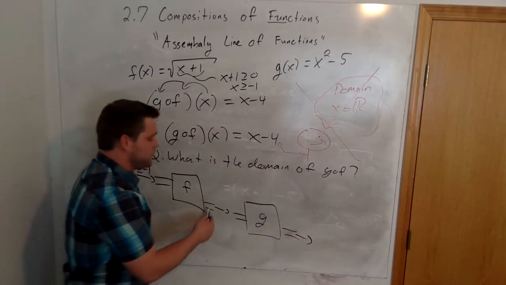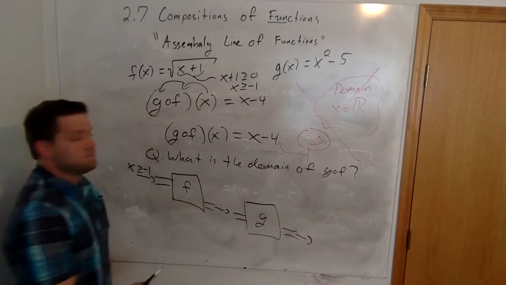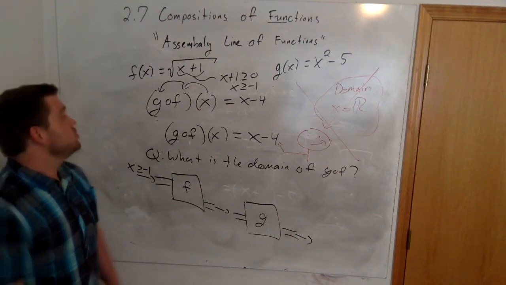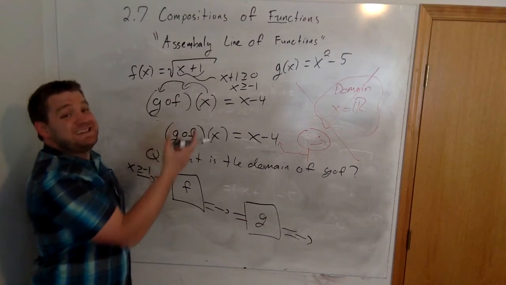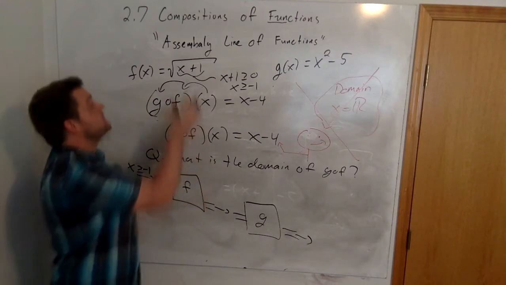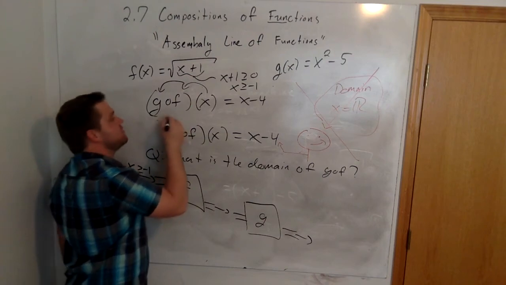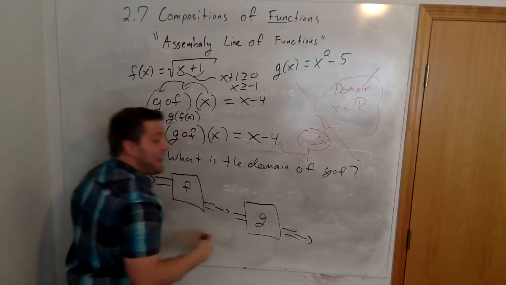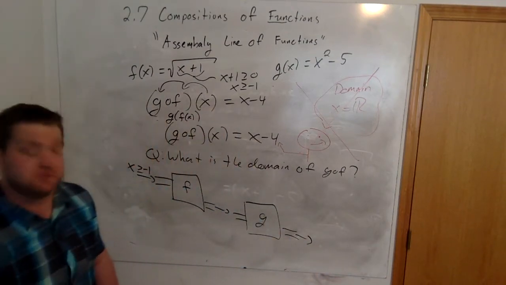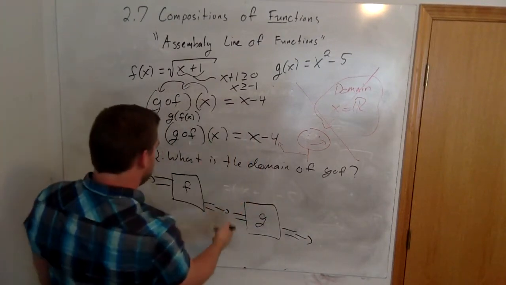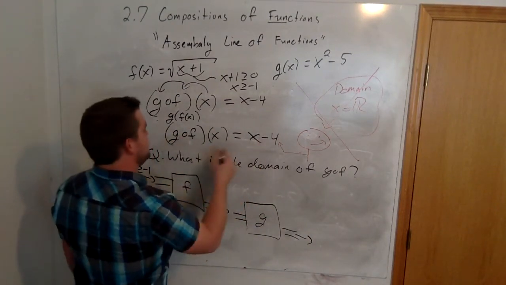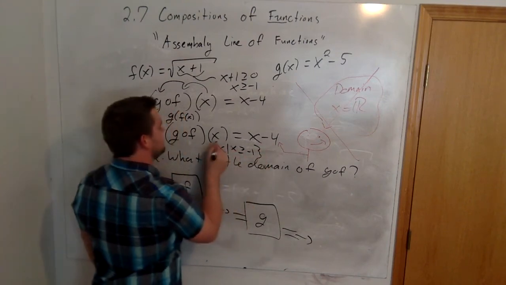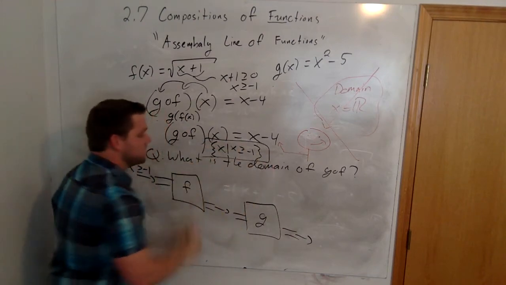I'll talk about this in a second, but we will be careful about the outputs of f that get plugged into g. Mainly there are two places you have to check when finding the domain of a composition. You need to first check the domain of your first function, sometimes called the inner function. Remember, this means g of f of x. I need to check the domain of the inner function, and I need to check the domain of the composition. I'll write that down and we'll do some examples. So the domain of g of f of x is going to be all x such that x is greater than or equal to -1. Okay, let's do another example.